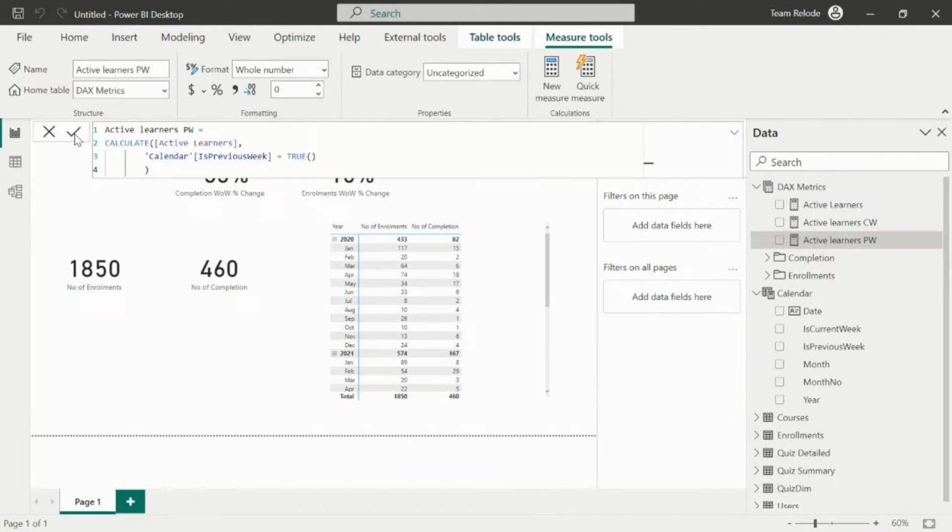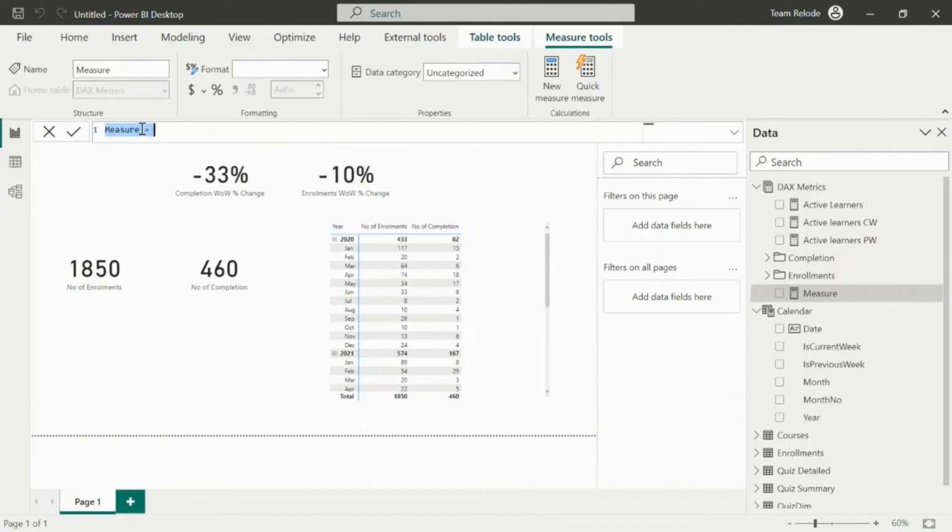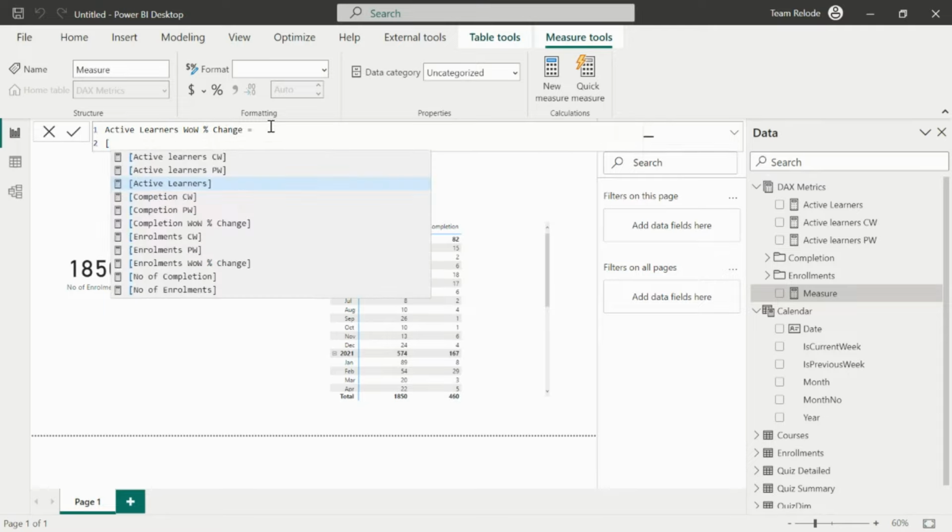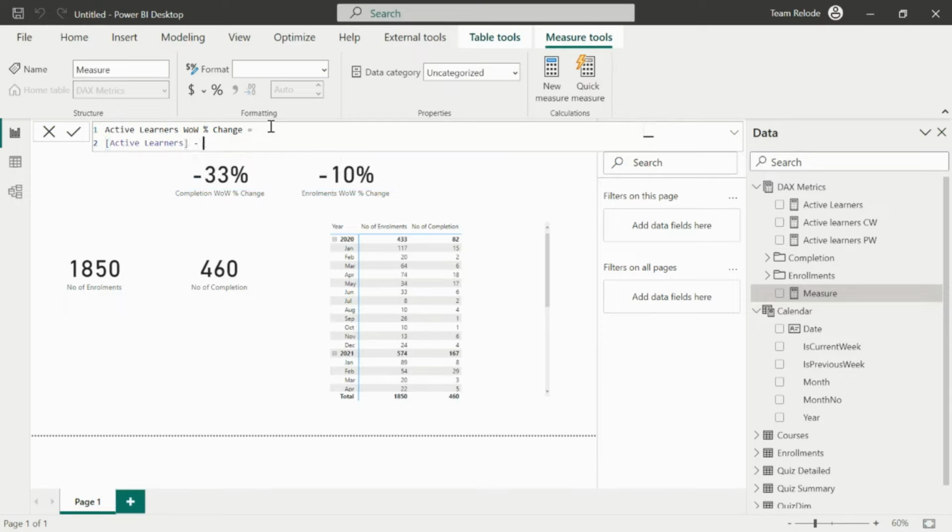And obviously, we will also be showing the week on week differences. So another new measure to show active learners week on week percentage change. This is going to be our active learners current week minus the active learners in the previous week.